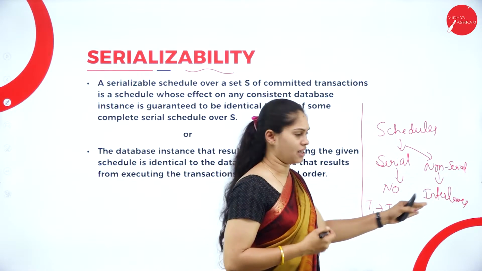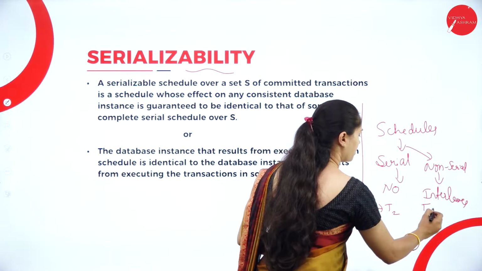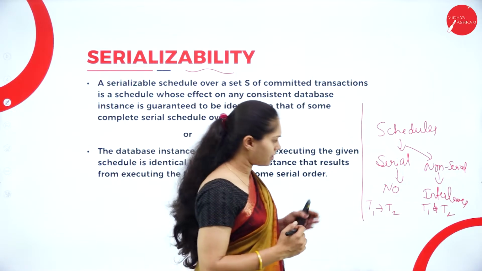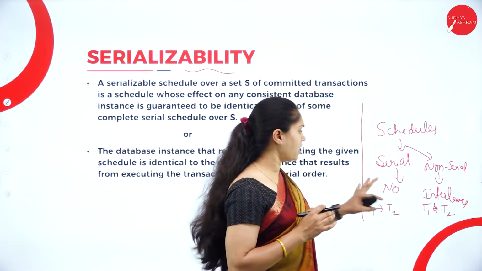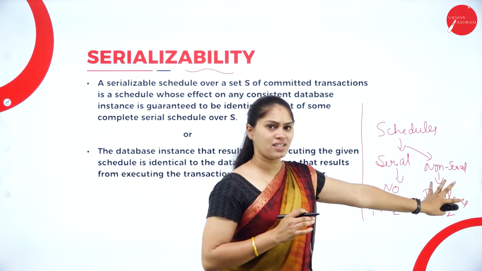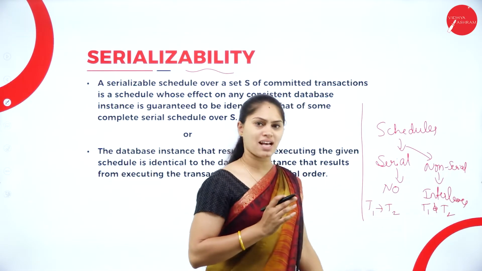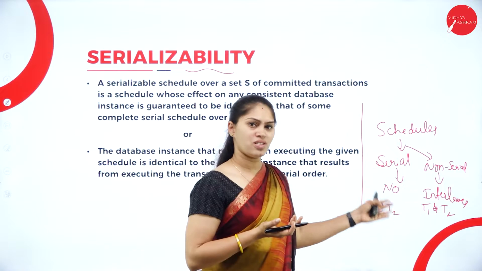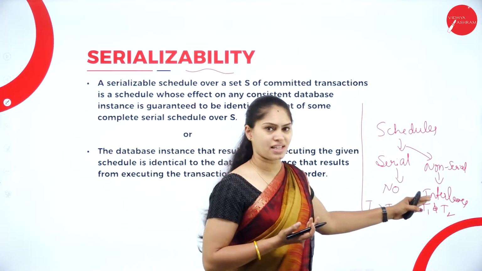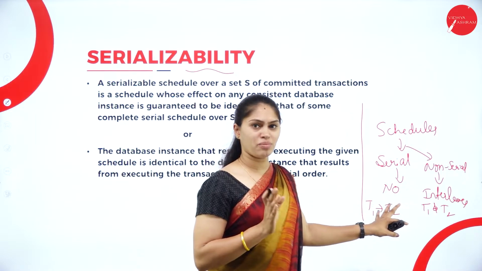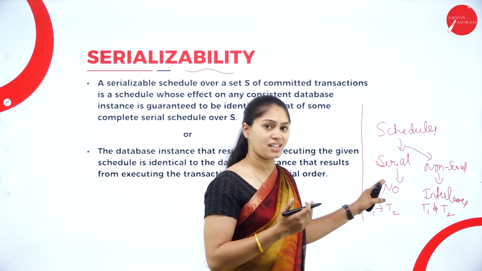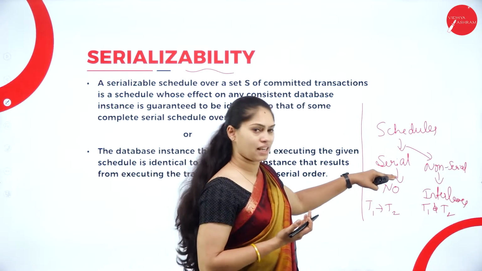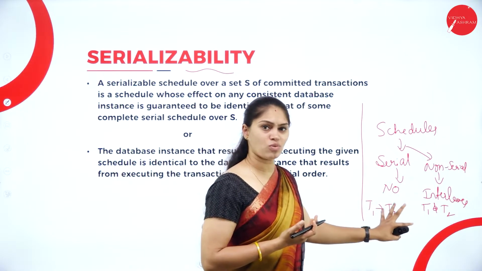When it comes to non-serial, T1 and T2 both take place in parallel. So CPU idle time will be less in non-serial scheduling. With both serial and non-serial, there are advantages as well as disadvantages. If it is serial, there will be more consistency, but the response time will be somewhat longer than non-serial. Concurrent execution is not entertained in serial. Why? Because concurrent means I need to access T1 and T2 at the same time, but that is not possible in serial, because it is one after another. That is the disadvantage.